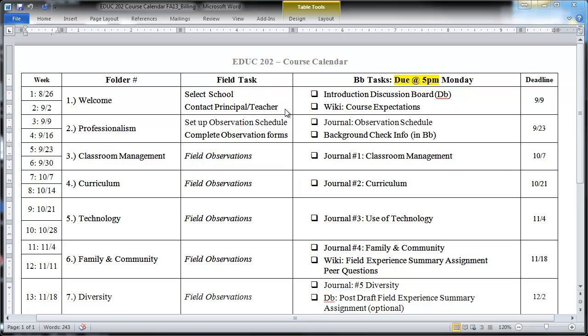they have a greater scope on what's going on in the school and can decide if you observing is going to be a good or bad thing. And by that I mean they might have 5 students from NNU doing student teaching, and so you coming in, even though you're in a different class or whatever, it's just too many people in the school at one time, and we need to be respectful of that because the Valley is very full of student teachers. So that's why I always have principal/teacher here, because you may know the teacher and that's great, but you still need to contact the principal and give them a heads up and make sure they're cool with it.